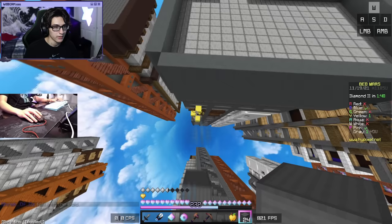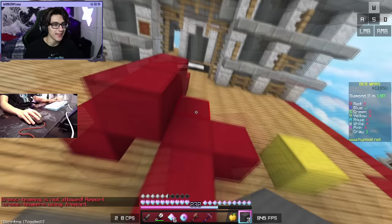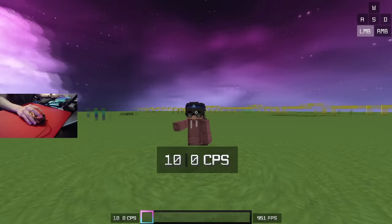Okay, one last thing about this mouse. It's honestly fine that it doesn't register clicks because it doesn't need to, because this mouse literally auto-clicks. So I'm obviously not gonna show this off on Hypixel because I'm not trying to get my YouTube rank taken away, but there's a button to the left of the left click, and when you hold it down, it will literally auto-click for you.